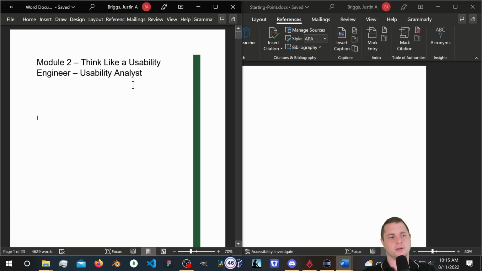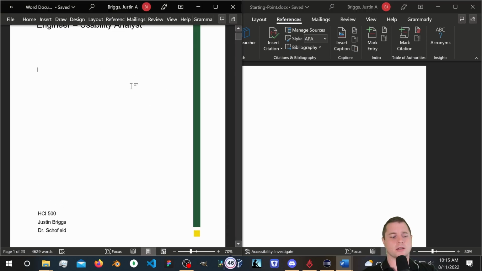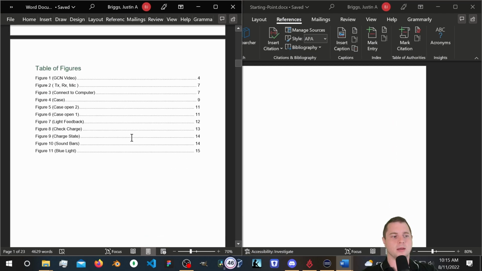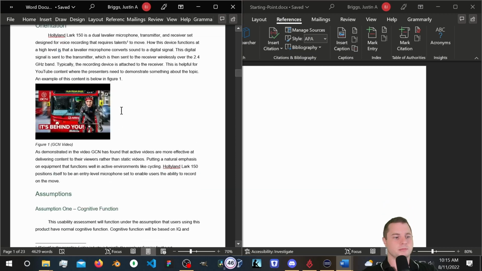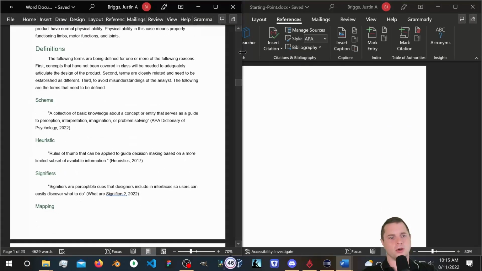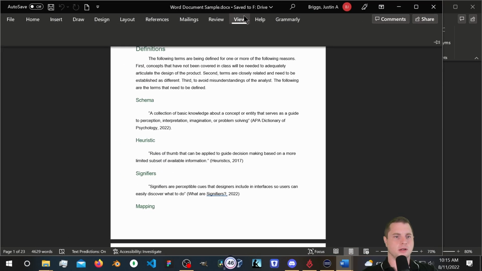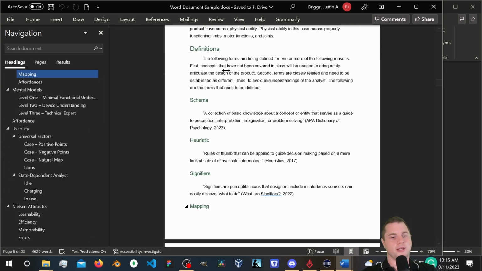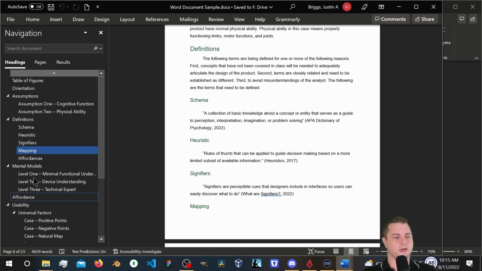So right here's the original document. Okay, so here's a custom cover page. We have table of contents. We have table of figures. Okay, so if I open this up a little bit and then I go to view, I show a navigation pane. I'm going to show you how to create this as well. This is actually automated, but I'll show you how this actually works.